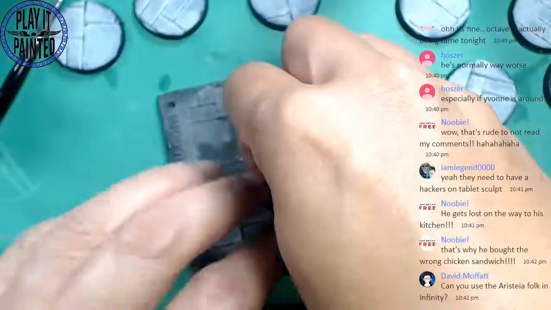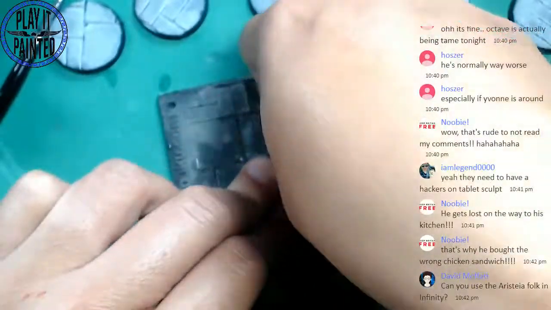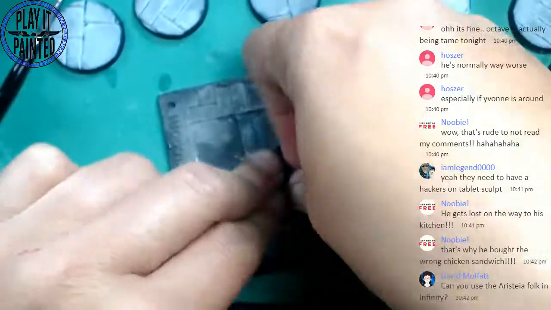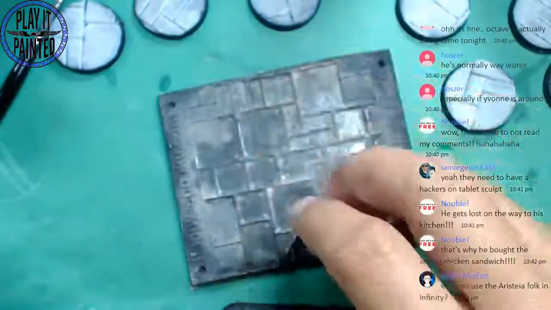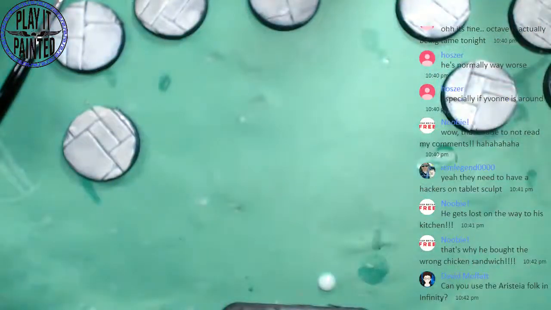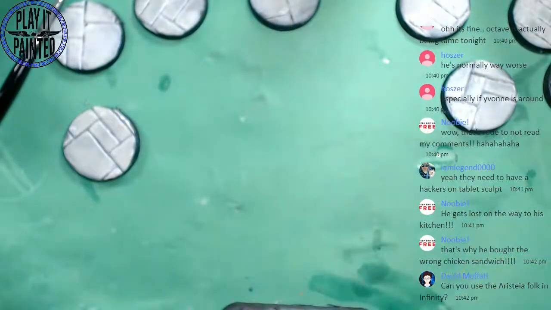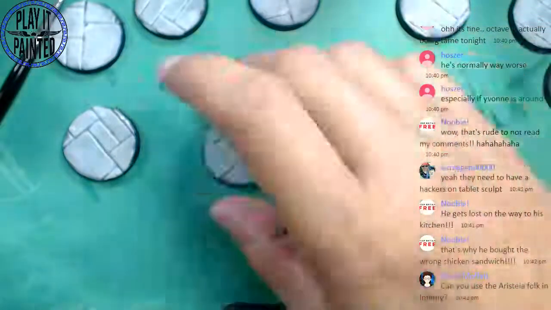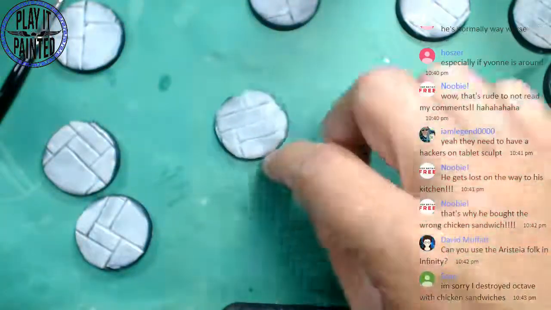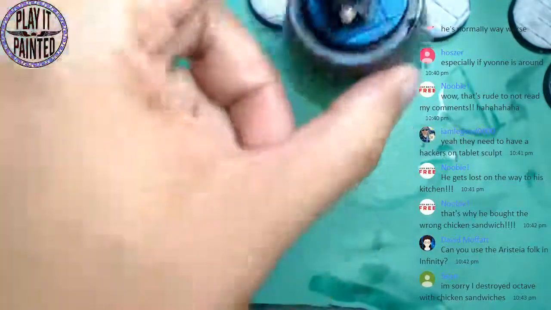Can you use Aristeia in Infinity? Yes. You can use a lot of the characters that cross over into Infinity. In fact, the last 4 models that I just painted, Jose wants them on Infinity bases because you can actually use them in Infinity. So okay, I know these don't look right. They don't look that hot when you just stamp them, but they look fine once they're all put together and painted. They look great.